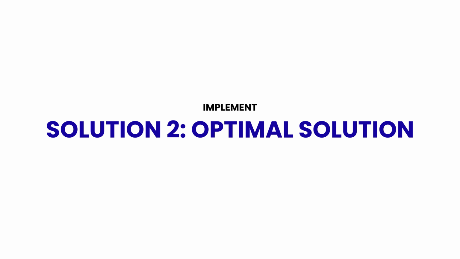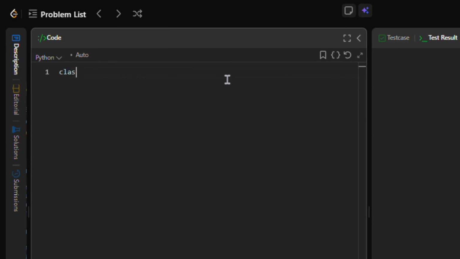Now let's try another implementation approach using solution 2. We begin by defining our main function canPartition, which receives a list of numbers called nums. Think of this function as our control room where the whole decision-making process starts. Here we are adding up all the numbers in nums. This gives us the total sum of everything we are trying to split into two equal halves, like checking the total weight before dividing it between two bags.